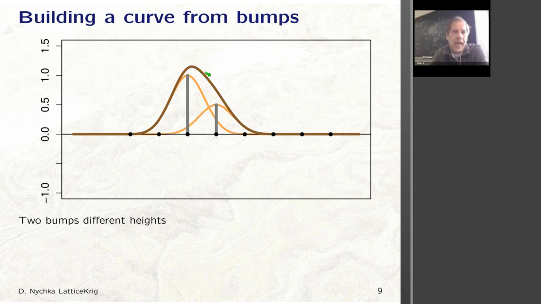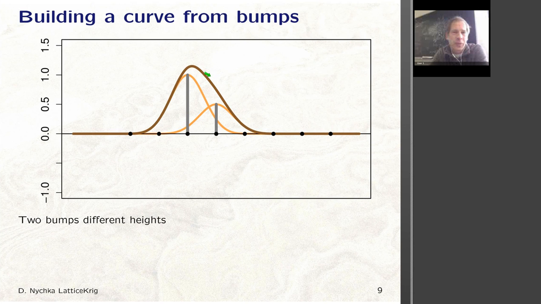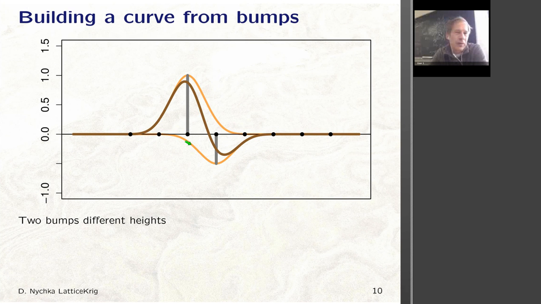We can take half the weight of the second bump, and notice that produces something that's a little bit skewed here. We can also, if we think of these as dumping sand piles, say let's take some sand away. A negative weight here, or a negative coefficient, if you will, gives us the shape of a curve that goes up and then down. So again, we're able to build shapes of curves that are very different than the parent bumps that are figuring into this.